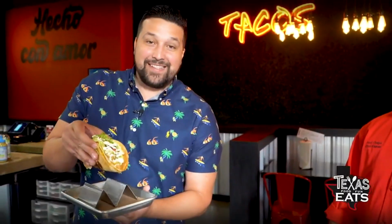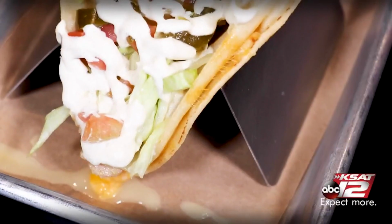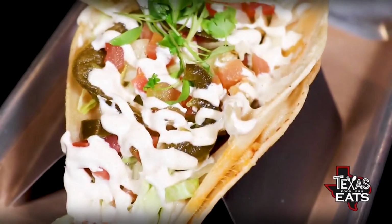You loaded this one up, baby. Check that out. That is the whole enchilada. That's the bite. If you're looking for one taco that'll fill you up, the whole enchilada is where to go. It's a quesadilla on the outside, not just a regular tortilla, and it's just loaded up on the inside. The whole enchilada, all you need is one. That's a big serving. Yeah, that's a night-night taco right there.